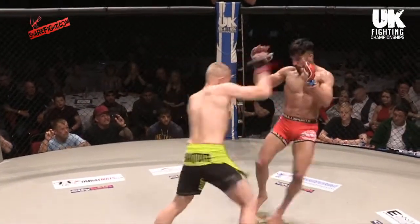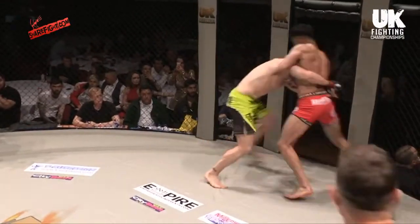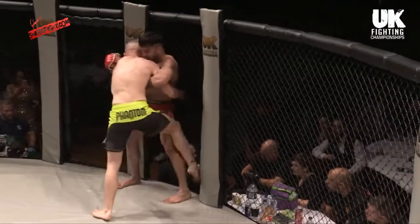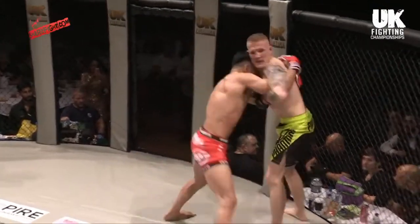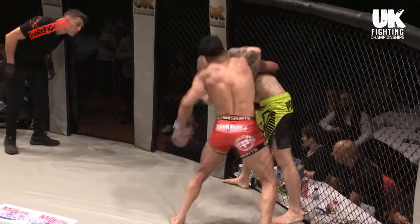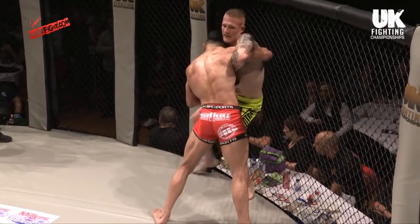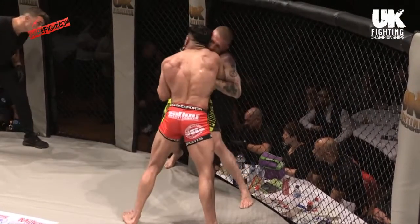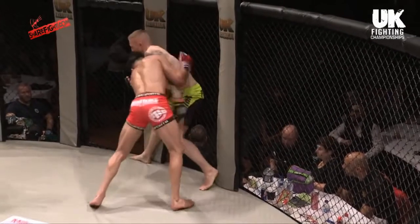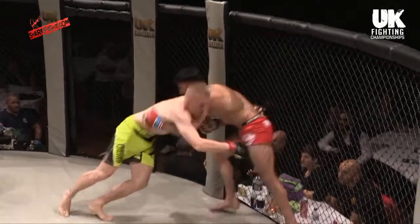What he's got to do is keep this pressure up, keep this pace. Listen, Saqib Khan's not breathed yet in this round, so this is exactly what he needs to do. Good, you see them levers. Levers are the problem now. Good head position by Khan. This is where he could be strong in these short spaces. Yep. Maybe a little bit of ground and pound too. He's putting his weight on Chester, which isn't going to do him any favours. Chester again looking good at hand post fighting off. Good frames in there, but has he got the button? No.